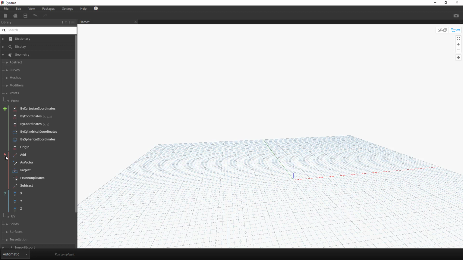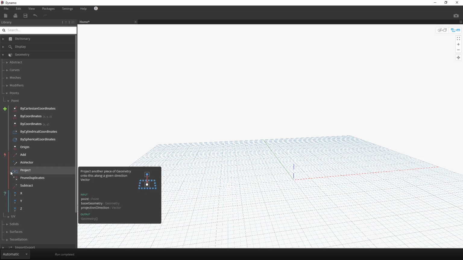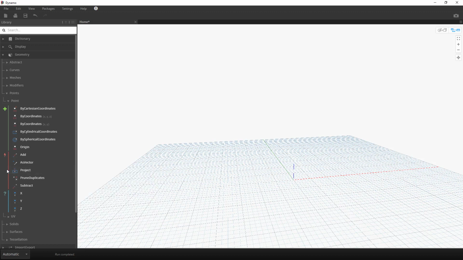An action allows you to perform an action on something. So let's say that you take a point that you create and you want to project it onto another piece of geometry. That would be in the Action category, and that node can be found under Project. Query allows you to get the properties of an object. So looking at a point element, we can extract its x, y, or z values with the query category of the library. Methods or nodes of these types are treated differently when invoked in a code block.